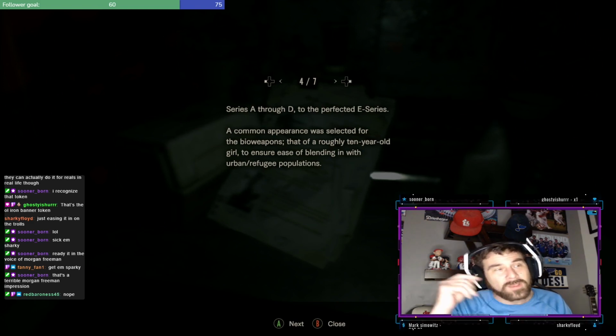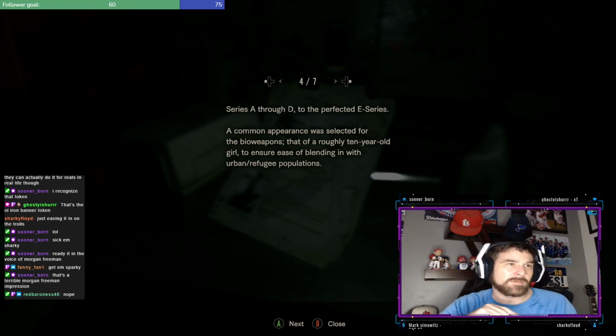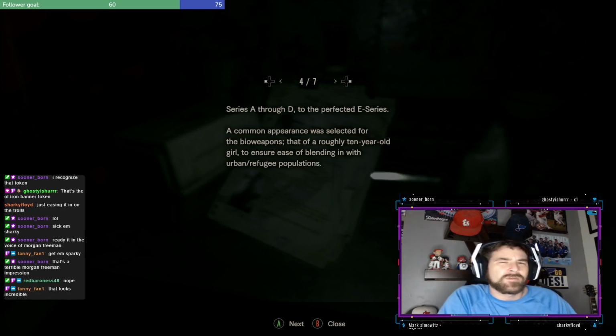I wonder if A through D were like Alice. Oh my god, Alice was the first one, I think, in the first Resident Evil, I don't remember. Alice was in the movies, but anyway, I don't really know that.